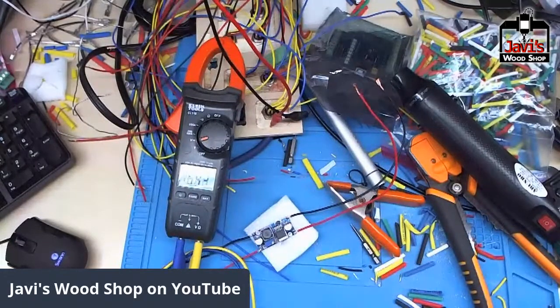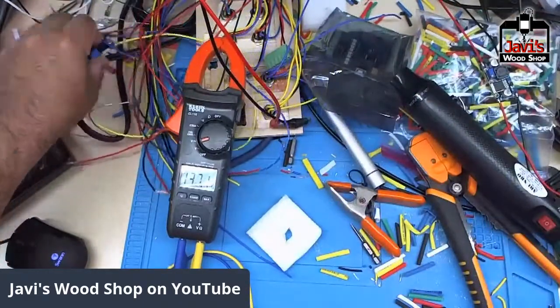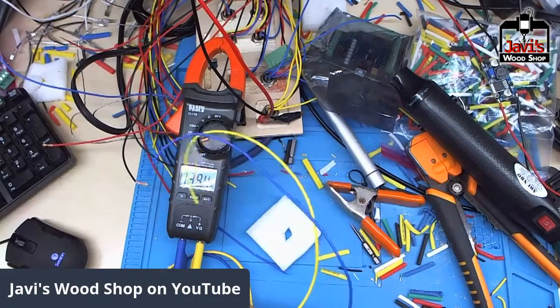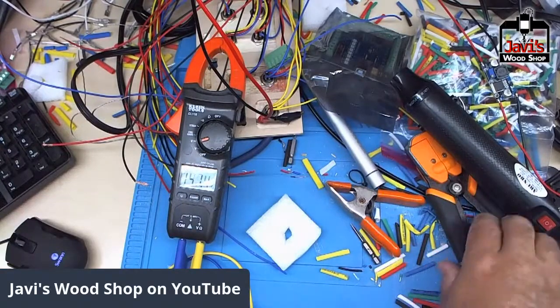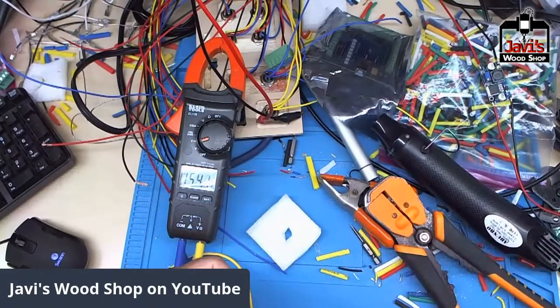This is the 24 volts. And we'll have another little power supply for 12 volt. Yep, that's a beautiful thing. Any finer and I'd be in jail. Yes. That's how I feel today. Just a good day. Just relaxing.